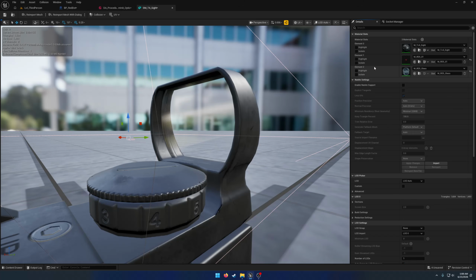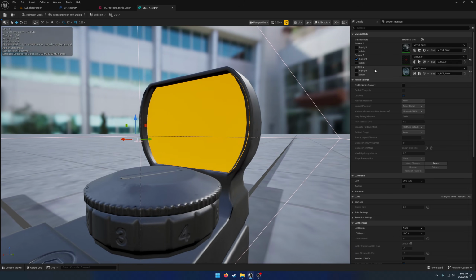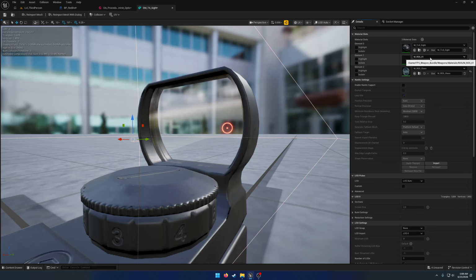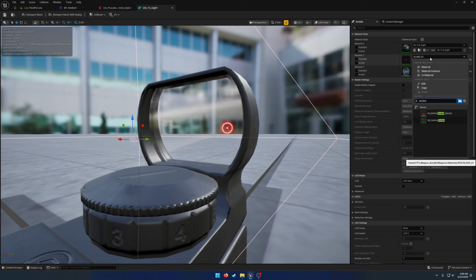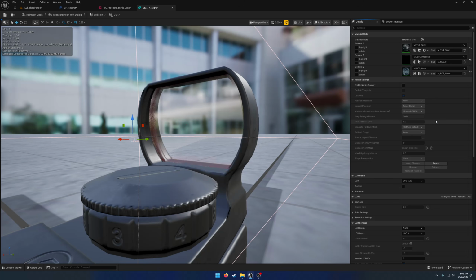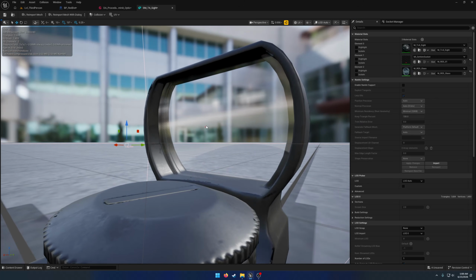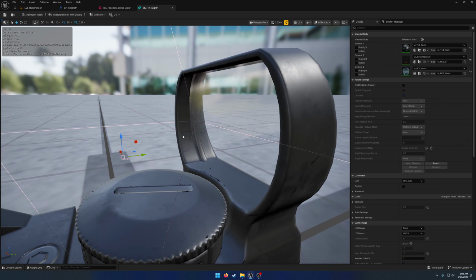So I do have some helpers here that'll make this easier. So under this side here, you can tell that this one here is for the red dot, for the reticle itself. So if we search for socket, we have a basically set aim socket material and material instance. If you just set that, you can see it positions a tiny little dot right in the center of the UVs.